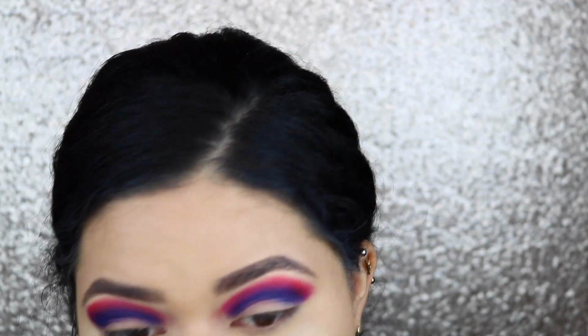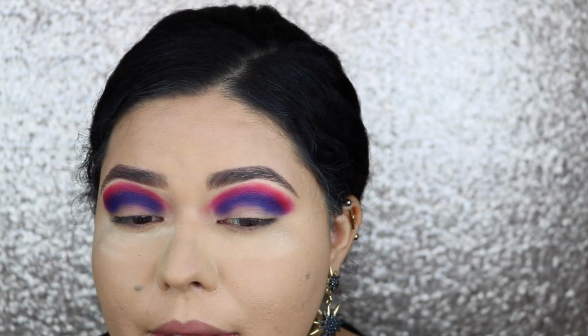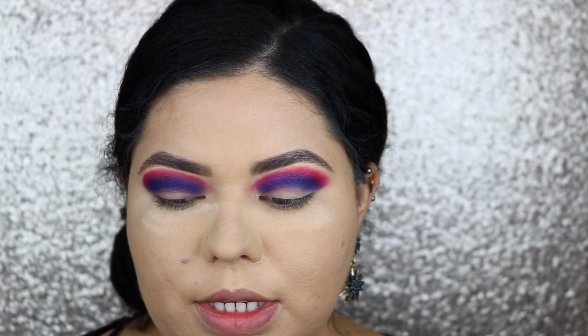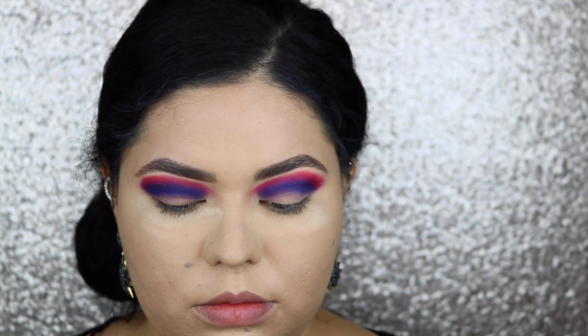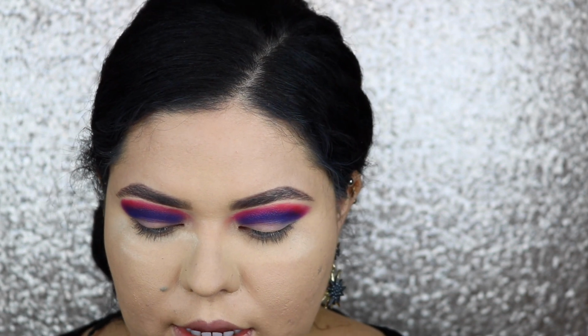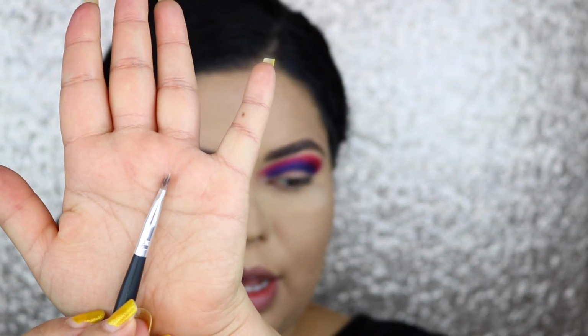So now that we have this super dramatic crease, we're going to go ahead and cut this because we're going to be doing a halo eye. So I'm going to be using my Tarte Shape Tape Concealer. I'm just going to take a little bit of that on the back of my hand, and then with a very small brush of your choice, this is just an 808 brush that I have here, I'm going to be using this to cut the lid.